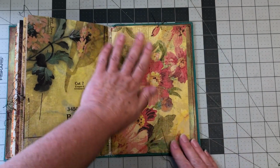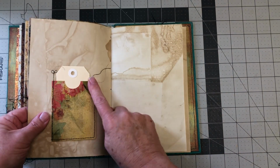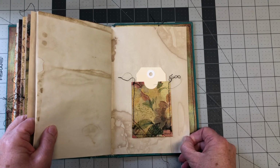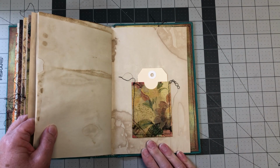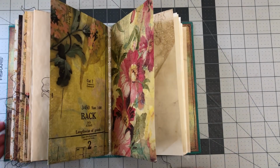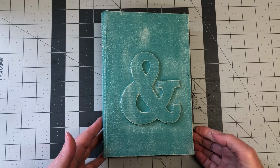no lines. And I think this is some old Basic Grey, there we go. And I just made a little tag pocket with the offcuts of that for the front and the back. There, so that'll fit in a tag that might get decorated one day or used for other purposes. So that's my first finished project that was hanging around looking a bit lonely because it wasn't getting any attention. All the threads are still hanging, of course. Just a plain, nice green journal.